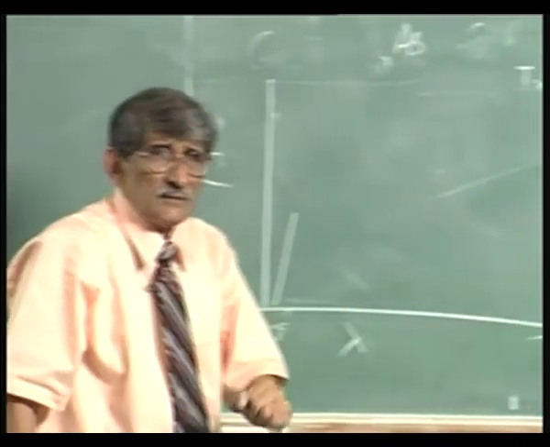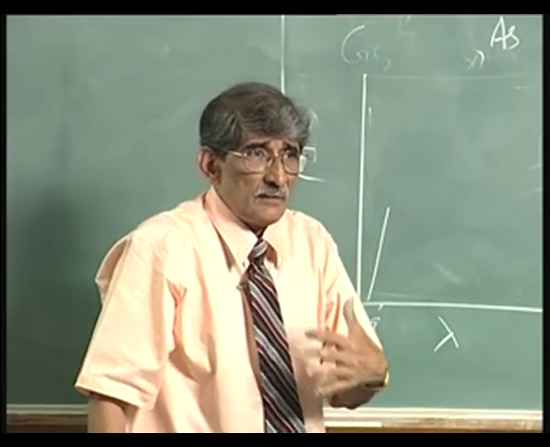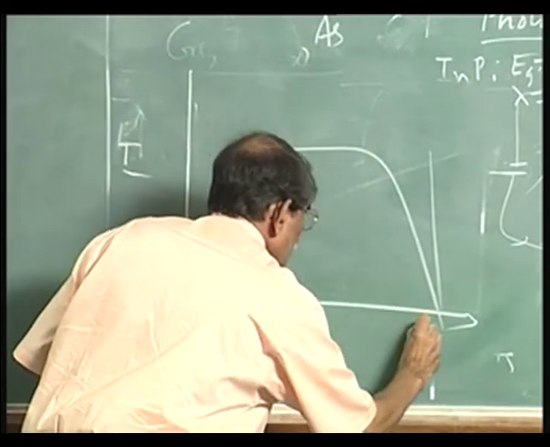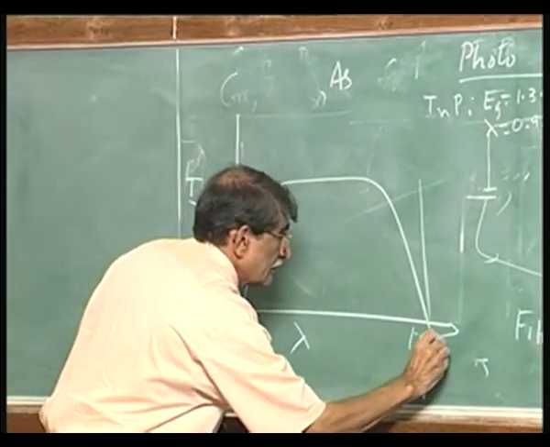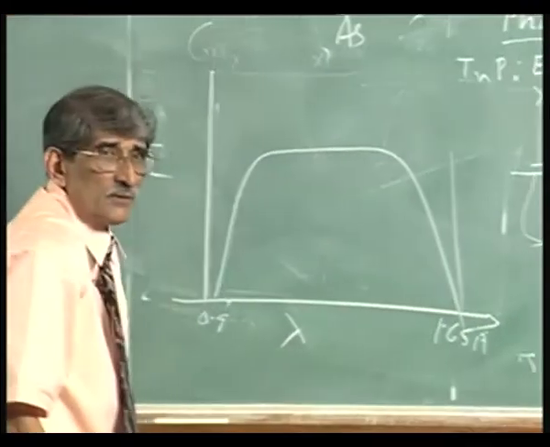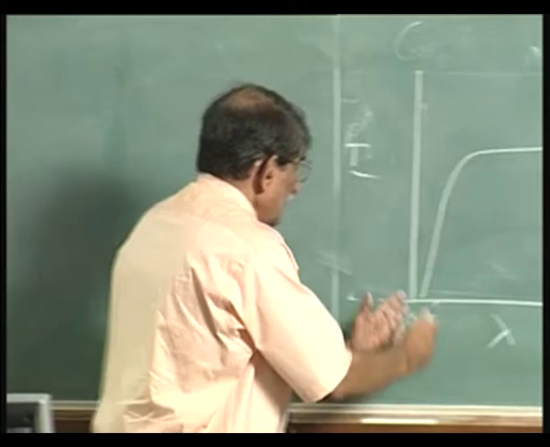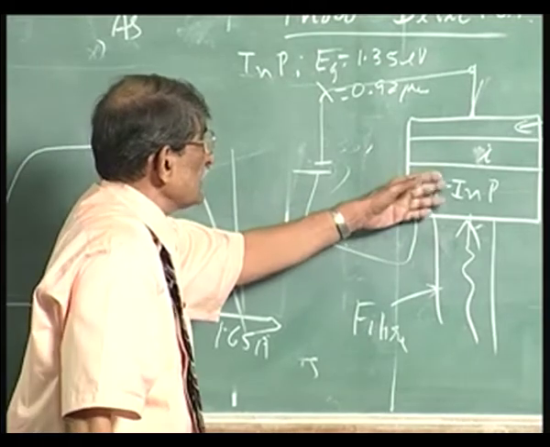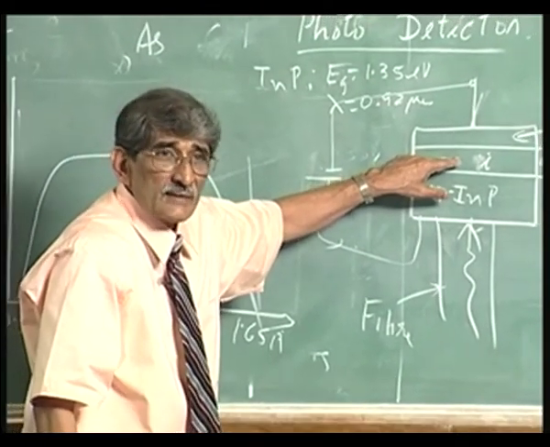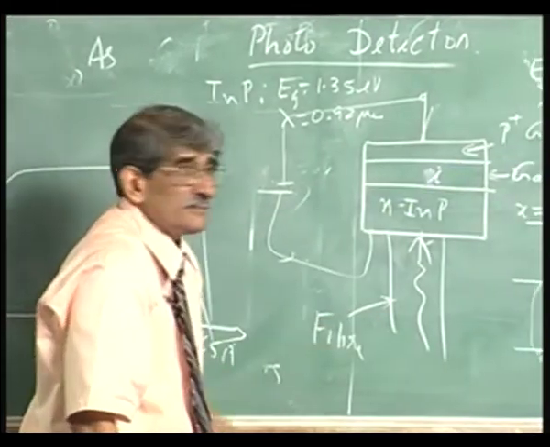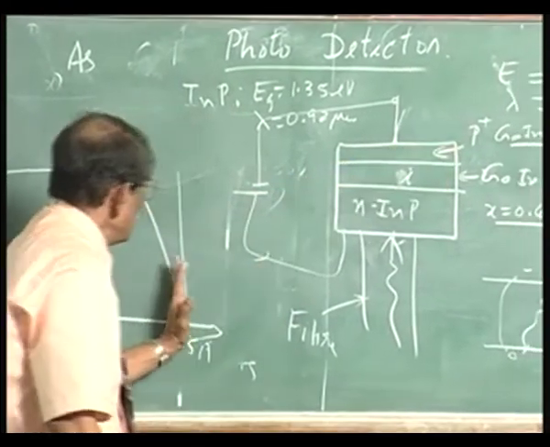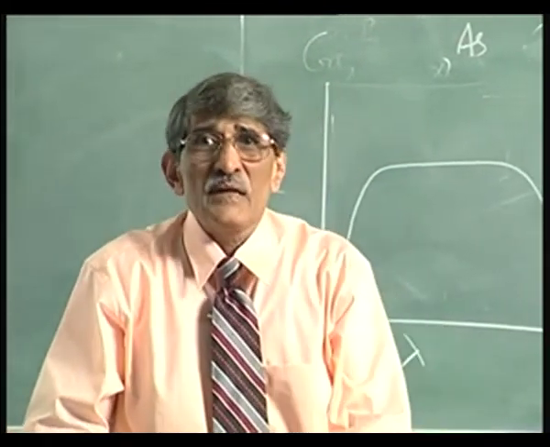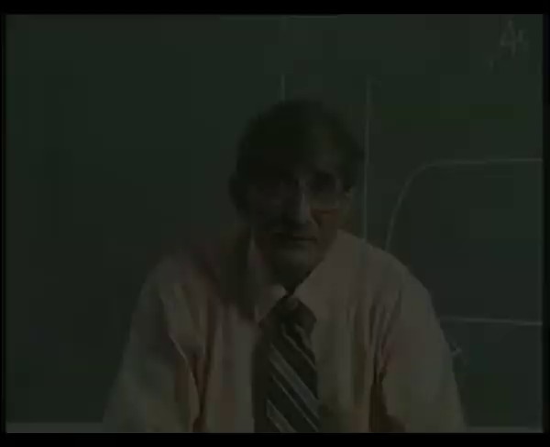In fact, I think I should continue on this in my next discussion, in more detail. It will come like this. This is 1.65 microns. Okay. So, what I am trying to point out is, if the wavelength is small, this absorbs it, no effect. If the wavelength is more than that, this absorbs it and that gives rise to current. If the wavelength is more than that, the energy is less than that, no current. So, that is a very good window. We will continue on this particular discussion, a few more aspects, tomorrow or next lecture. Okay, thank you.